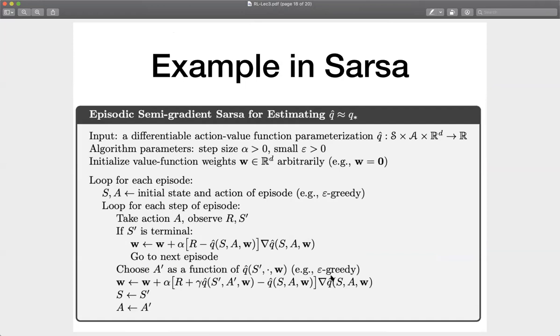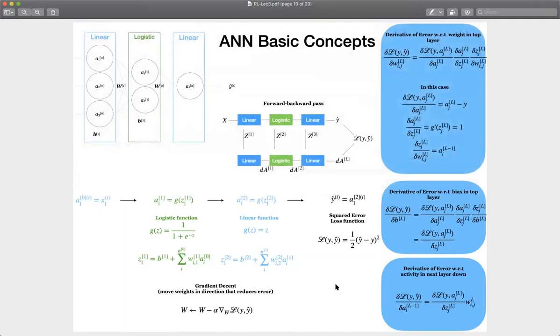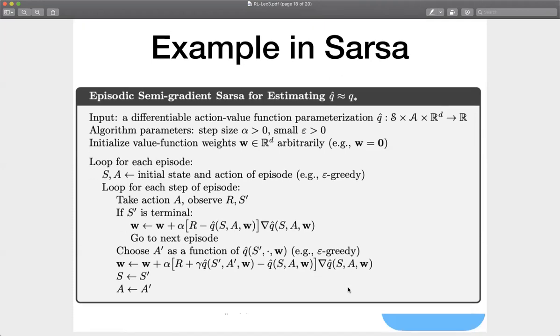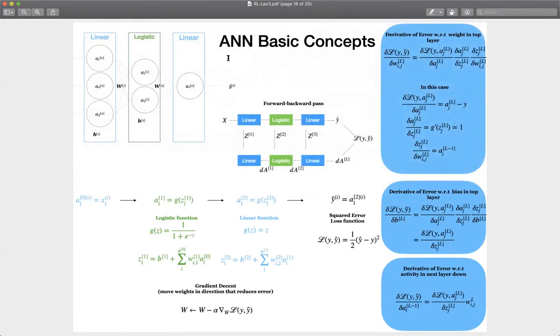The derivative of Q, your estimate, right, with respect to the weights. So to use a neural network, you're just going to say this Q function is no longer a function of discrete states and actions, but a function that takes in continuous states and continuous actions and has certain parameters, and because it's continuous, you can calculate these derivatives to update it, right? So that's how it works. You substitute Q now for a neural network that takes in the state action in here and returns a scalar value, which you need to calculate this mean squared error.